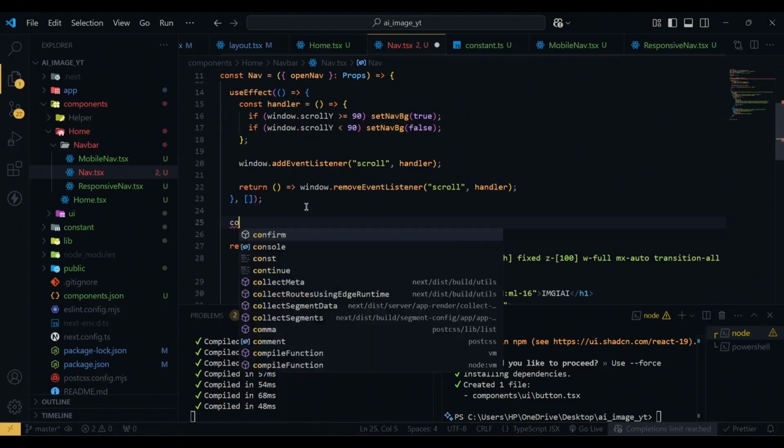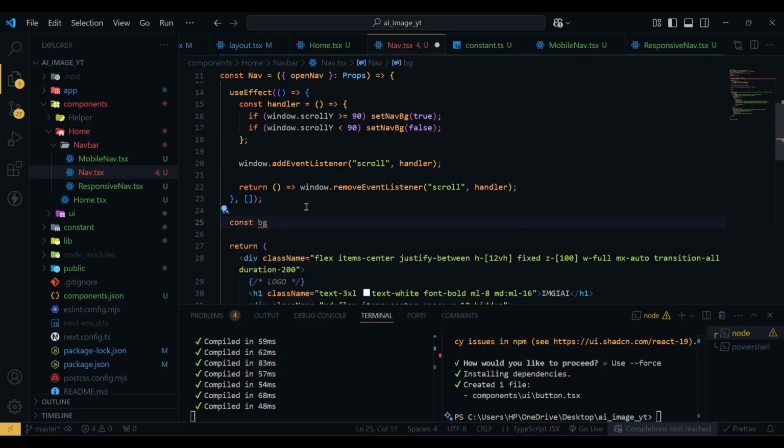Here I'm going to create a constant called bgStyle, and if the navbg is true, then we are going to show bg-gray-900, and we are also going to show a shadow-md, and otherwise nothing.